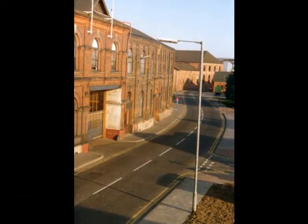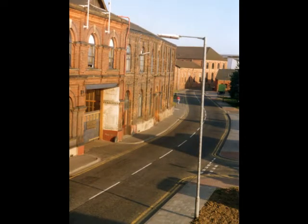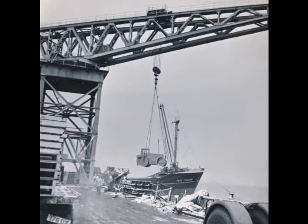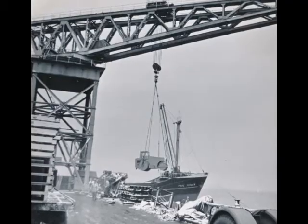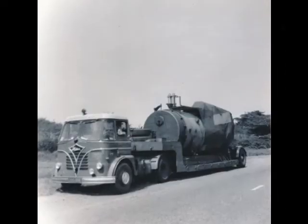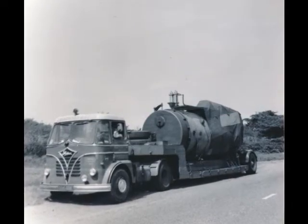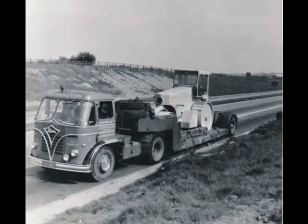And as soon as you got that, you went and got your delivery notes where it was going to, and then off you would go. And when you got to the destination, you would report to the offices that you'd brought a road roller, whatever it was. Right, we'll see to it. And then you were back to your lorry, and half an hour later, they would turn up with a lifting gear and tell you where to go to get under the crane and all this. Lift it off, sign your notes, and you're out of it. Marshall's stuff, we used to take it all over, and especially London and Liverpool docks.